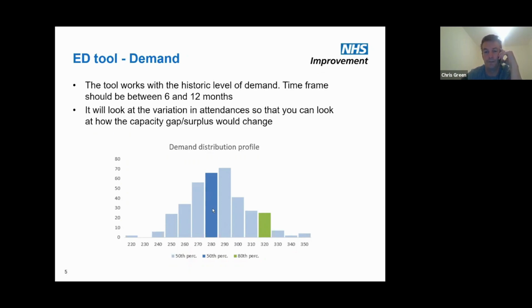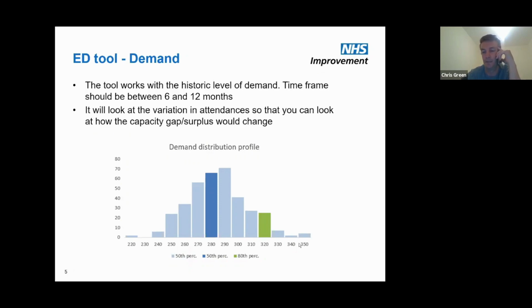What you can also do is future-proof this. So, for example, although our average attendances might be 280, 290, what if in 12 or 18 months' time, our maximum level of attendances now, 340, becomes our new average? You can just easily type 100 into the demand percentile, and it would update the model there and then. So Dan, what do you think about the demand attendances?